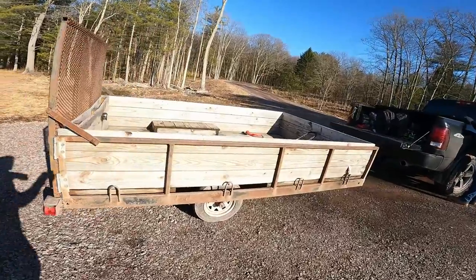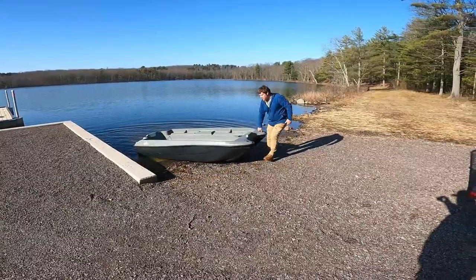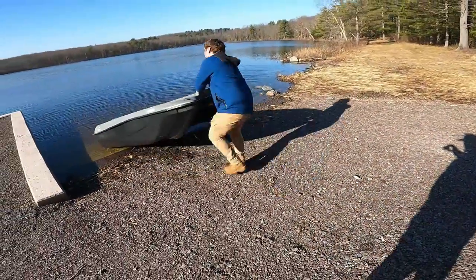So a question you guys might have is: can one person move this boat in and out of a truck? Because it's supposed to be able to fit in the back of the truck. The tailgate would definitely have to be down for the length, but for the width, the website and the paperwork say it can fit in the back of a truck, which is one of the major reasons people want to buy it. So that's what we're going to try today — I'm going to try to put this Jon boat in the back of the trailer by myself. My first idea is to try to pick it up from the center. There's no handle in the front so maybe some ropes. I think there is a lip right there in the front, so I could probably drag it that way.